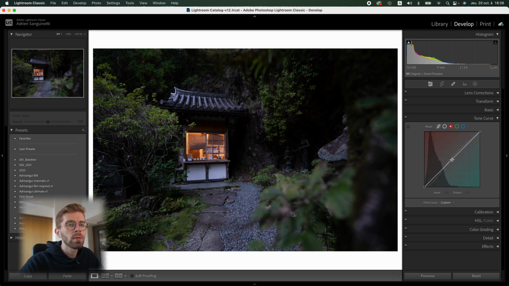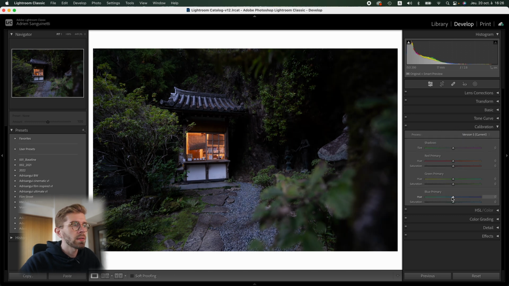Then I also like to do a little bit of S-curve on the RGB channels because it adds some contrast, especially in the colors, which get more deep. So I usually do a little tone curve in the red, for example, and then I'll simply copy paste on the other channel because I don't want to do any color grading here. I will do color grading if I want in the color grading tab. With the tone curve it looks much better.